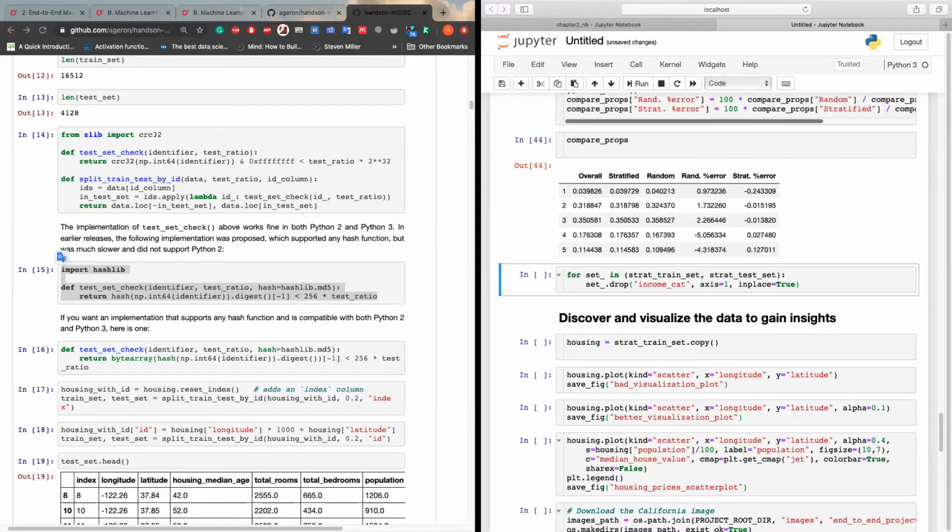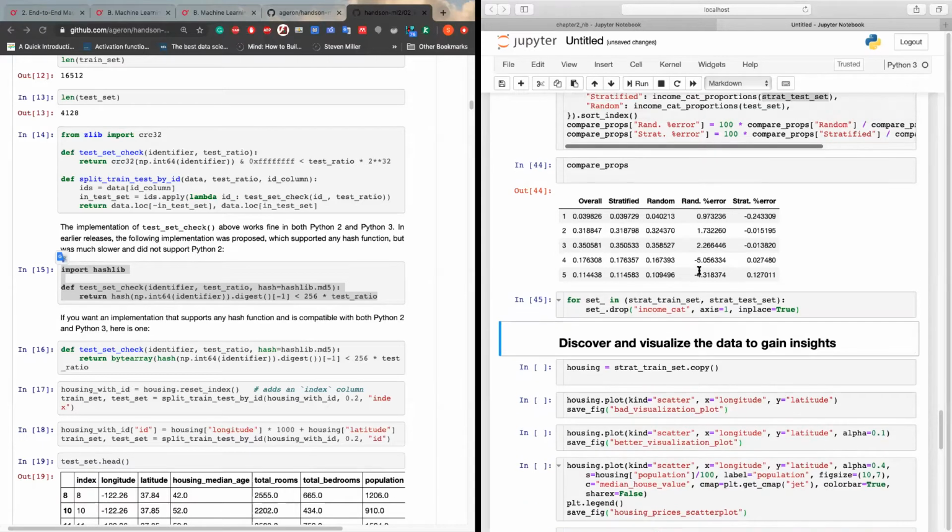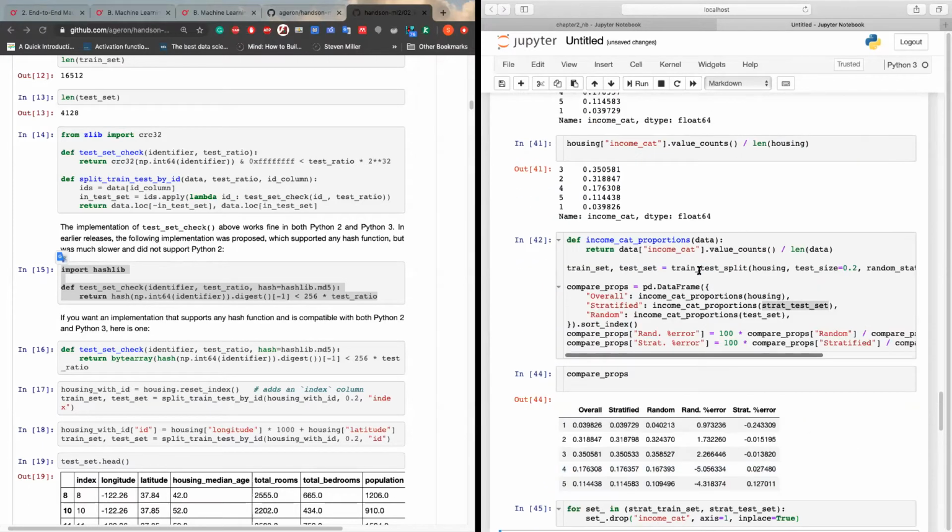So then, Salim, just to add to that, would it be a good idea to do the correlation before we start doing the splitting, so that we know what the important features are that we want to split up on, stratifying? I don't see a reason why not. Actually, let's hold on.